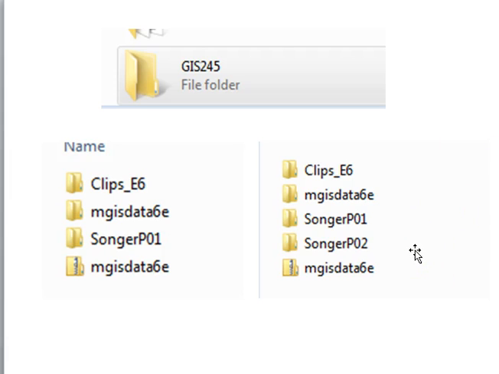Then next week, I'm going to put a new folder called Songer P02. If I put the 0 there, it tends to then order numerically. If I just do 1, 2, 3, 4, 5, then 10 is going to come after 1, so I always put the 0 there. In GIS, you do not want any spaces in your file names or your folder names. You can see I did Clips underscore Edition 6, or E6. I use camel case, which means the first word has an uppercase, and then the second word would be capitalized as well. That way I don't have to use my underscores, because often you're limited in how many characters you can have in a name. So just something to think about.